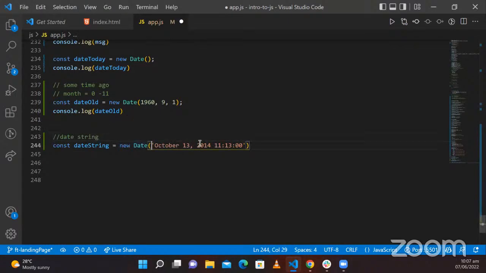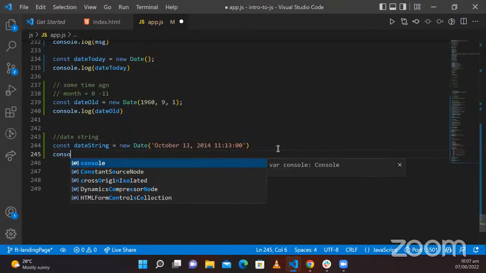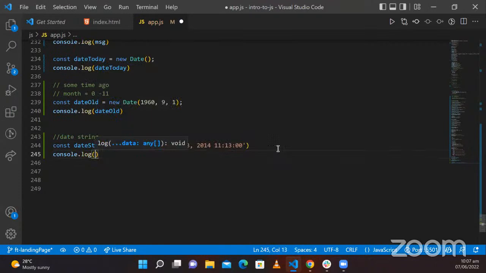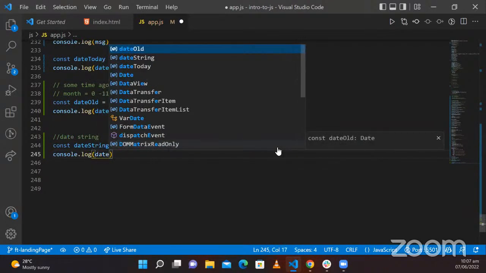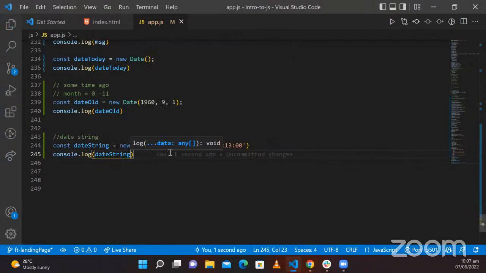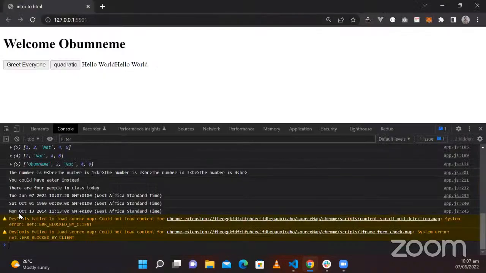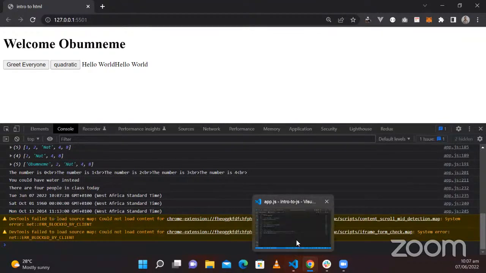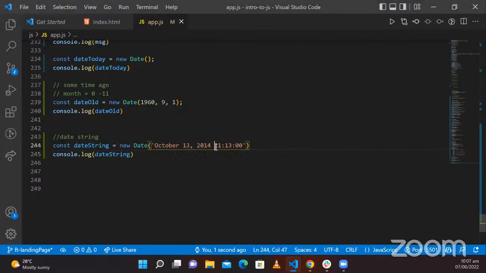If you notice, it's inside string quotes. If I console.log this, you see it gives us Monday, 13th October, 2014, and it also gives us the time because here we specified the time.